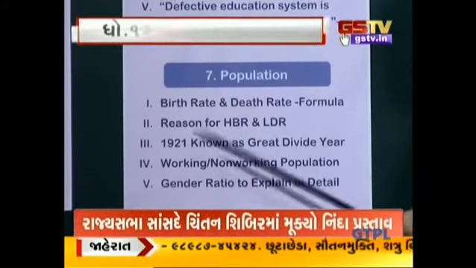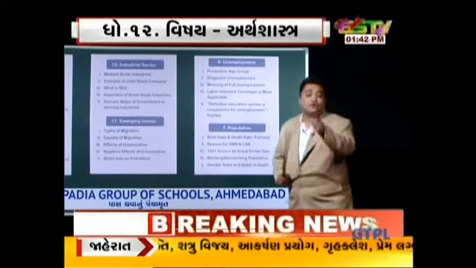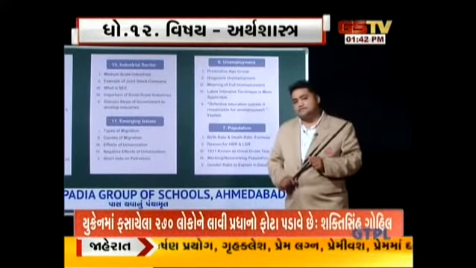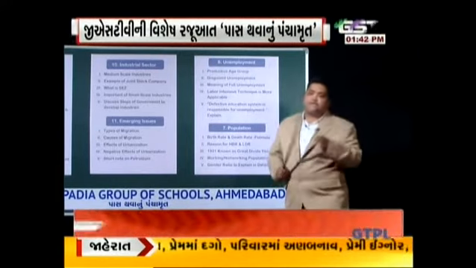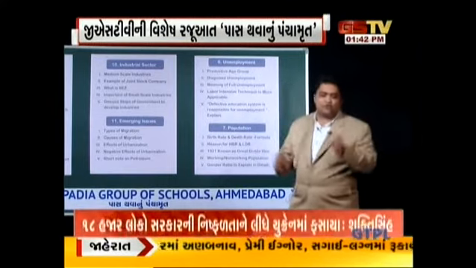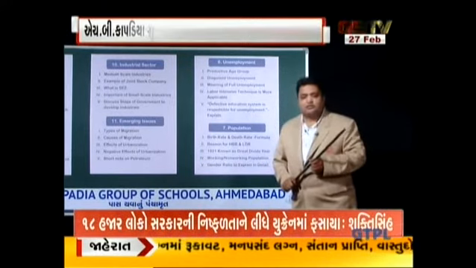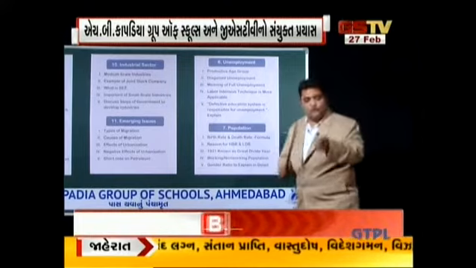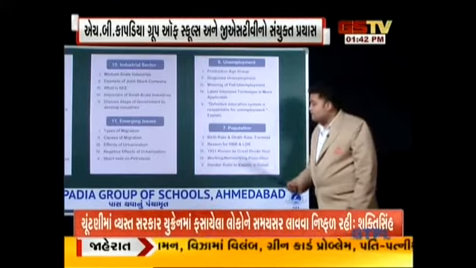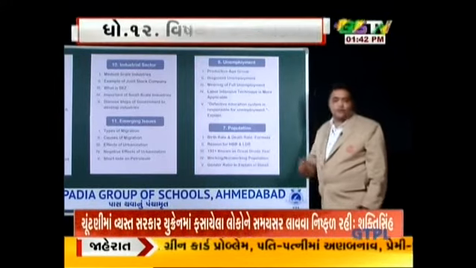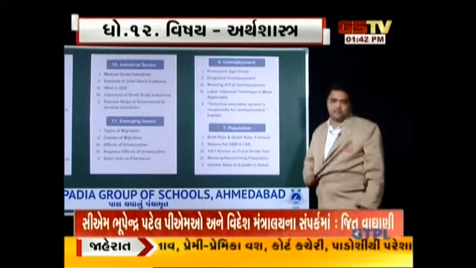Then reason for high birth rate and low death rate. This is a hotshot question which was asked 7 times out of 10 in the last board examinations. You will have to learn it in a very proper manner. See, some things you will have to learn. If you think that we will do only the highlighted questions or only head points and write in our own language, this is not always successful. If you already know that we have told you this is an important question, you have to sit and learn from within the book, from within the paragraphs, and then you will be able to write it in a proper manner in your examination.